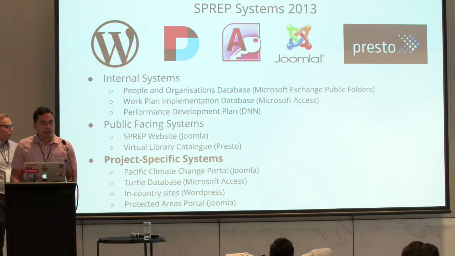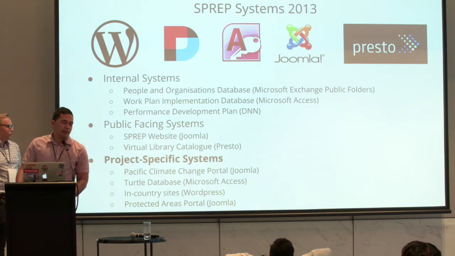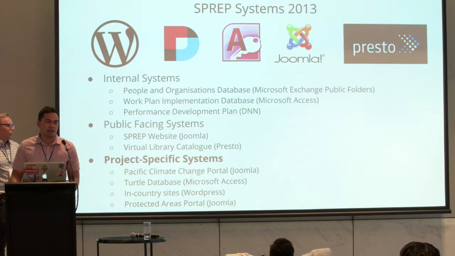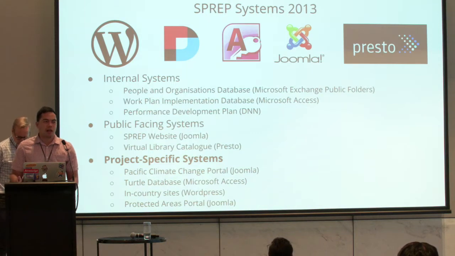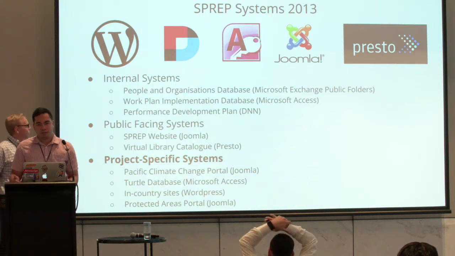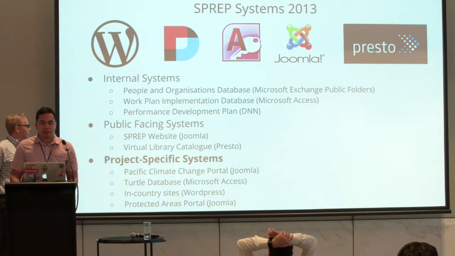We had a work plan implementation database, so anytime any of the staff went out to do some activities out in the region or traveling out, such as this one here, coming to Drupal South, you come back and then you have to do a report on it, and that was done in Microsoft Access. Then we had another system for performance development. At the beginning of the year, you do a little plan and the goals that you set out. In the middle of the year, you do a bit of a status report, and at the end of the year, you do your report on how it panned out. And that was done in .NET Nuke or DNN.